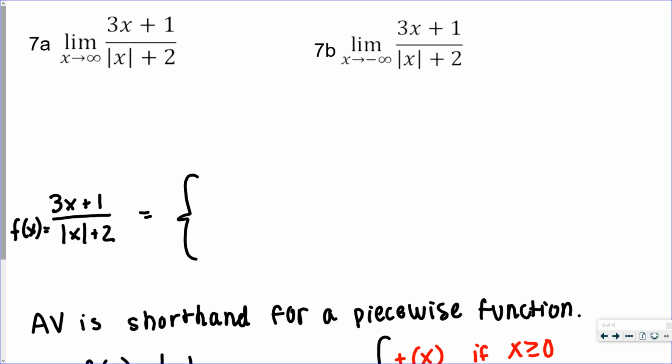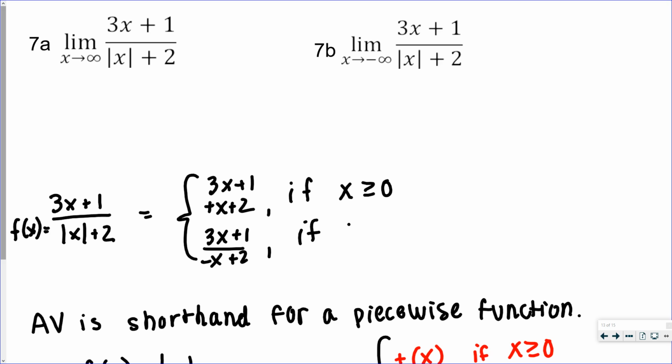A quick and easy way to do this is everything's going to be positive. So the absolute value of x is going to be positive. And I know you don't normally write positive x, but I'm going to do it just for the sake of showing you. If whatever's inside of the absolute value, which in this case is x, is greater than or equal to 0. We're going to get out a negative x, and that doesn't change the plus 2 at all, if x is less than 0. Okay, that's that function written as a piecewise function.